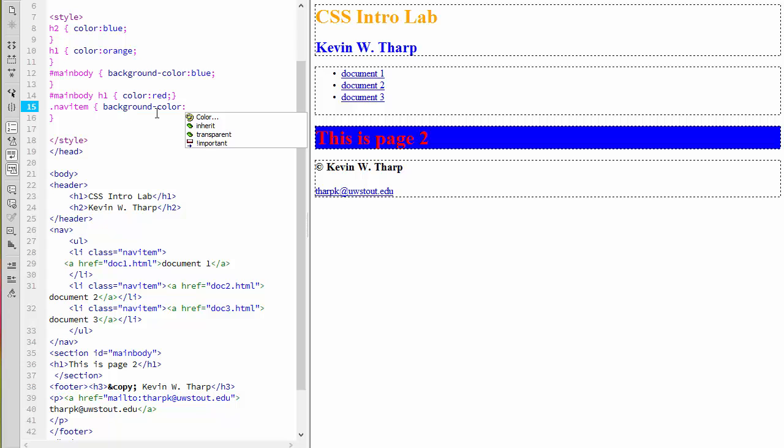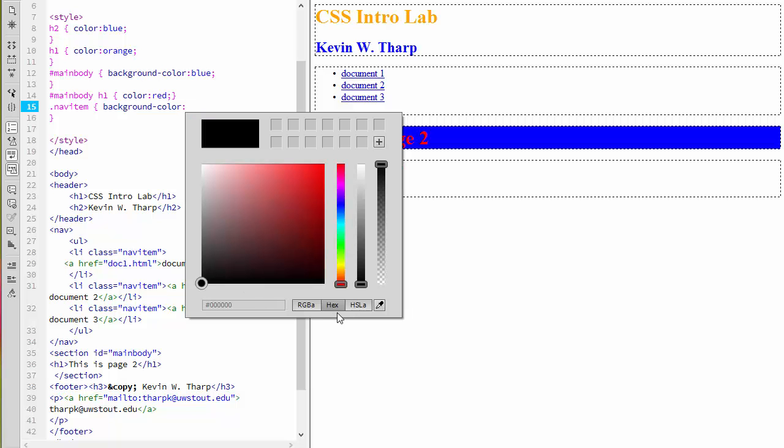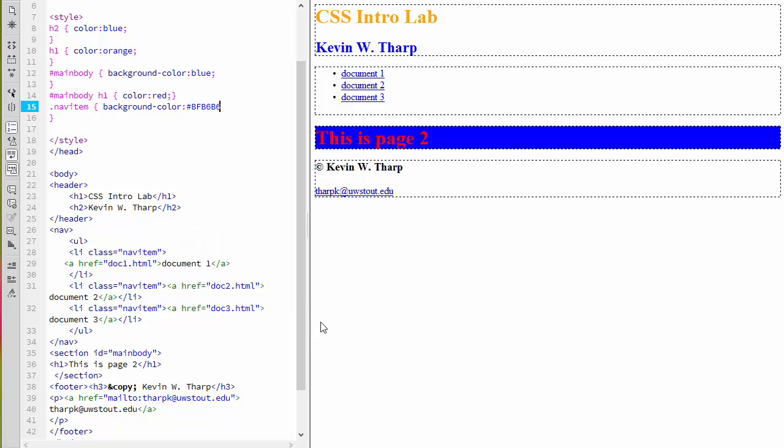Of, let's go to a hexadecimal. I'm going to go in here and pull the hexadecimal color out of here. I want to do a gray, so we'll do that right there. And what you'll see is that it brought out this hexadecimal color that was the equivalent there. I've got to add the semicolon to the end.